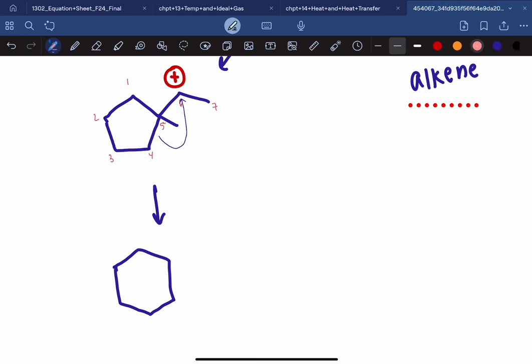So let's number our carbons again. And this is, again, just a good strategy to have. So this is still carbon 1. This is still 2. This is 3. This is 4, right? Now, here's where it gets tricky. You would think this is 5, right? The only issue with that is this bond between 4 and 5, we broke it. So this is not 5, okay? Carbon 4 is now bonded to something else. The bond between 4 and 5 broke, and it went to form a bond between 4 and, what is this? 6. So that means that this here is actually 6.